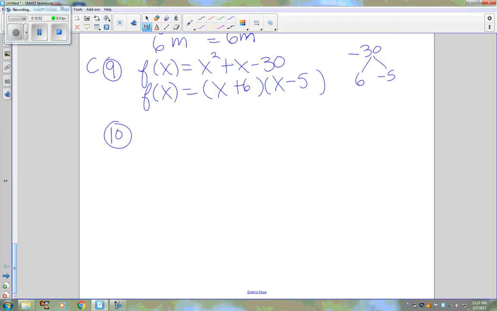Number 10 through 12, you have a graph to refer to. Of course, you have your review sheet in front of you to look at. It says, for which interval is the ball's height always decreasing? All right, your graph looks something like this. And the decreasing would be from the vertex down. This x-coordinate, if you look on your graph, is between 2 and 3, so this is at 2.5. So it begins to decrease at 2.5, and it stops when it hits the x-axis at 5.5. So that's between 2.5 and 5.5, which is C.